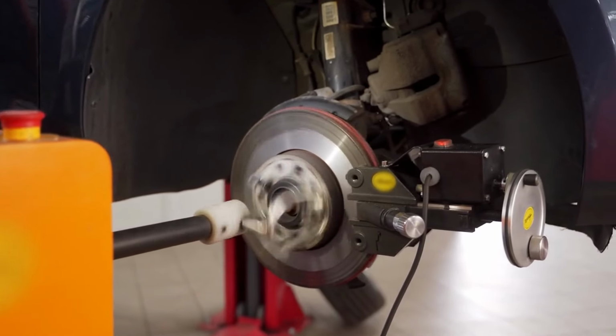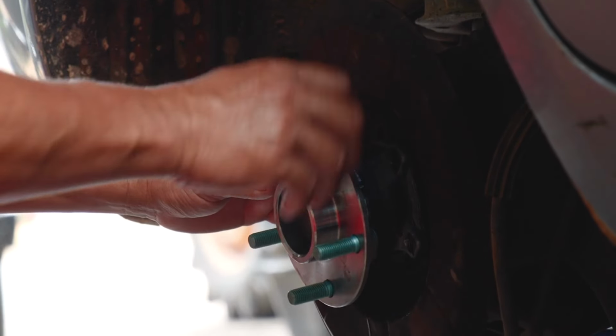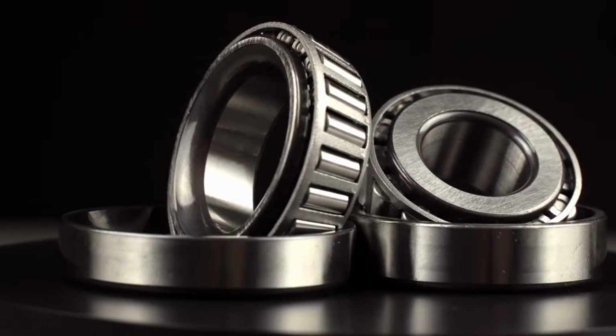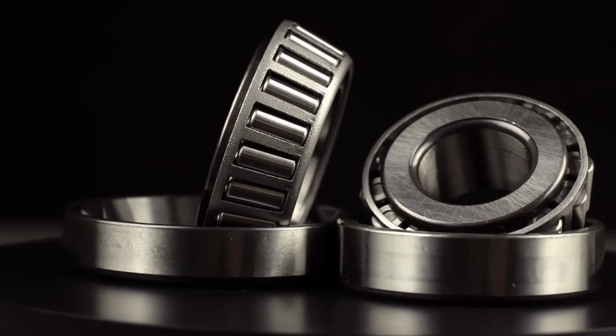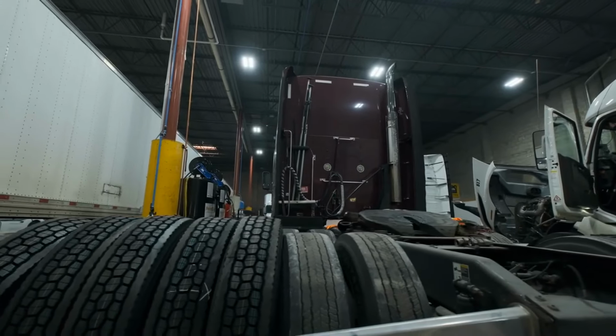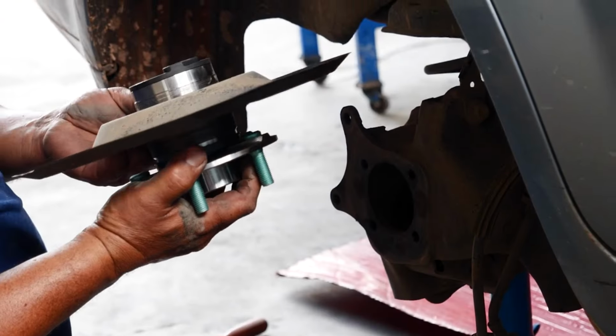Wobbling on turns. Bad bearings can cause the wheel to shift when you corner, making the trailer feel unstable. Any new wobble or jiggle means it's time to stop and take a closer look. Difficulty when spinning the wheel. Jacking up your trailer and spinning the wheels by hand can tell you a lot. Rough or gritty spin.